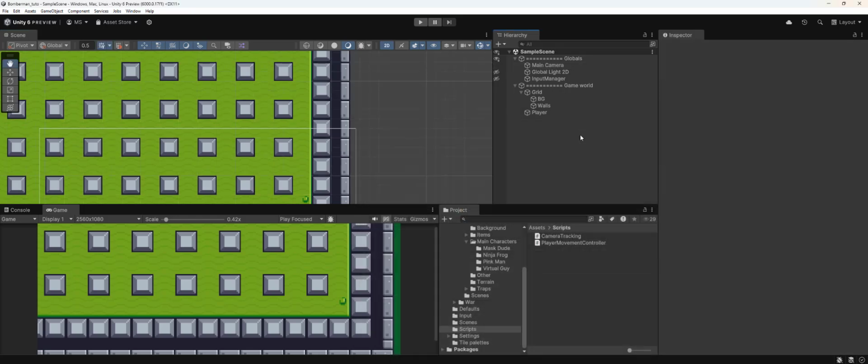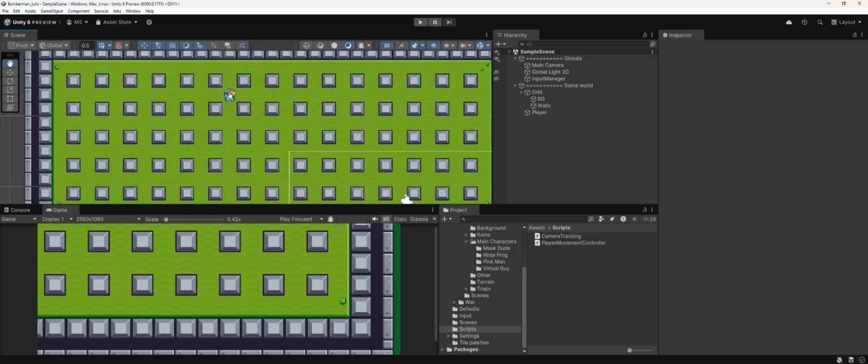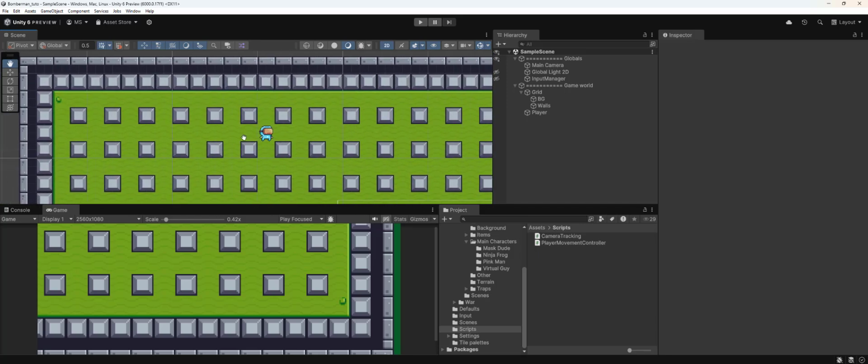And that's it for this video. We have made a tile palette. We have created our level, added collision to it. We have added collision to the player too, added an animation, and we have added camera tracking. So in the next video, we will fix the snapping problem that we had, and we will get into some more advanced stuff about animations.